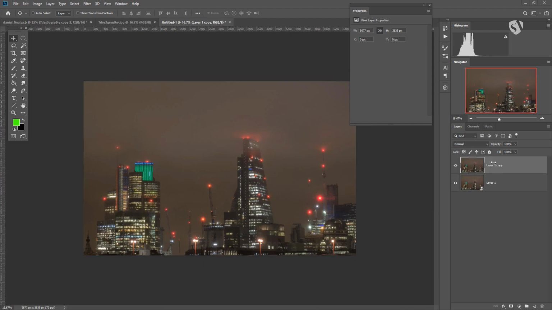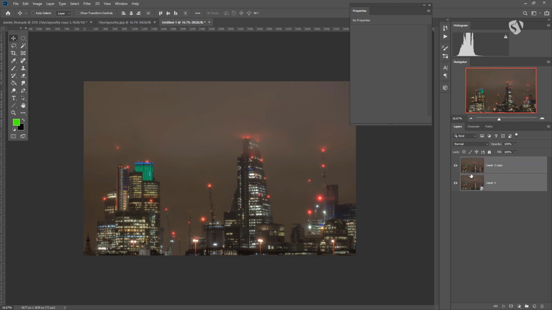We have the same image twice, but one layer is rasterized, which means that it is not a smart object, it is a bitmap image. And the other one is a smart object, and you can tell because of the small icon here on the bottom right.